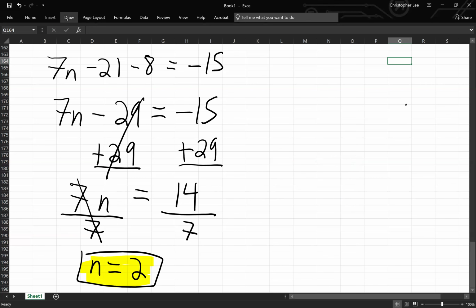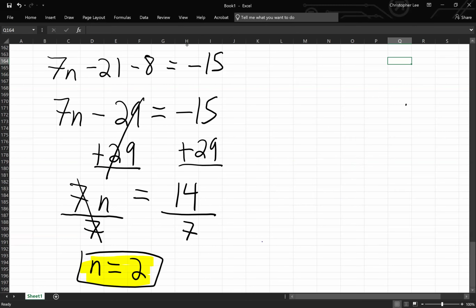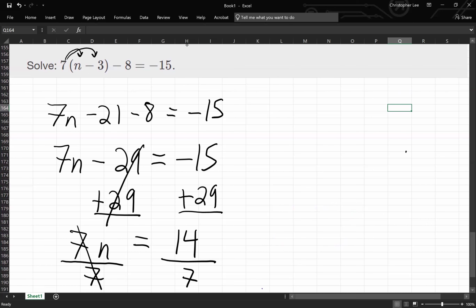I want to show you guys a trick. All right. I like to do this in another color, right? So when you guys are doing math, right? I don't know if you guys realize this, but getting an answer wrong in math is actually optional, right? You don't have to get it wrong if you don't want to, right? So how do you ensure that you don't get an answer wrong in math? You check it, right? So let me show you how you check an answer right now, all right?